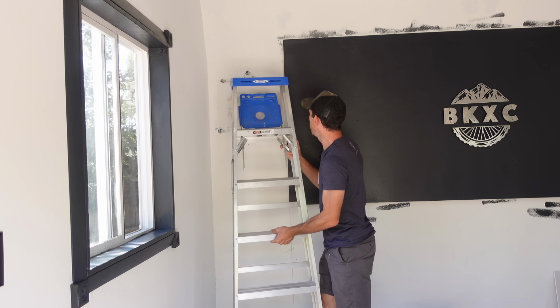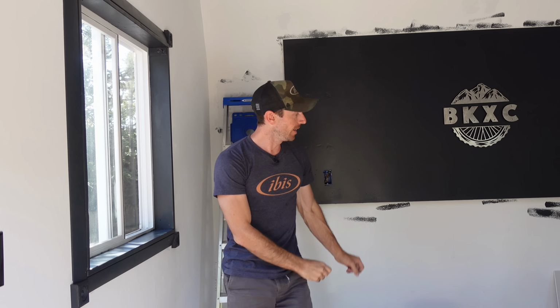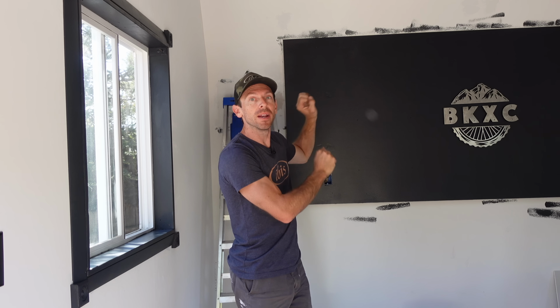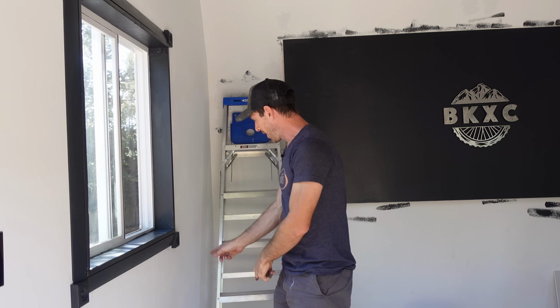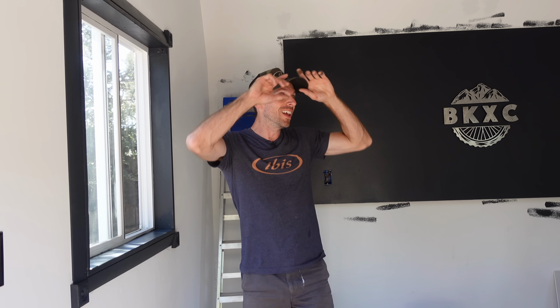Holy moly, we have hit a fantastic milestone here. I can start pulling everything out of the shed and start the flooring. Yes, this wall is still a mess, but I'm gonna do the wallpaper here very soon. This other stuff is pretty much good to go. I think I'm actually gonna fill up these holes and paint over this, but that's very easy to do as well.